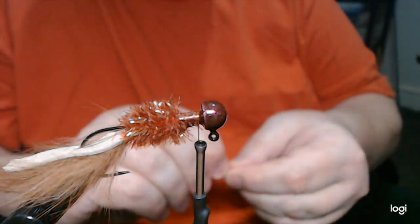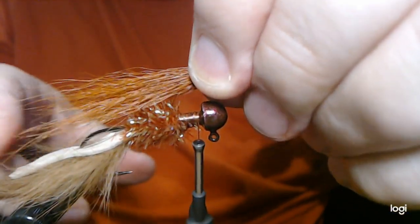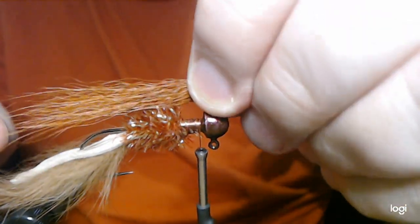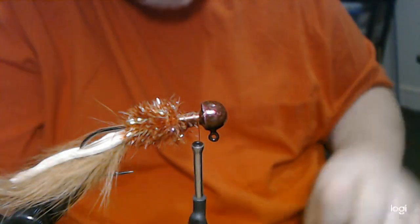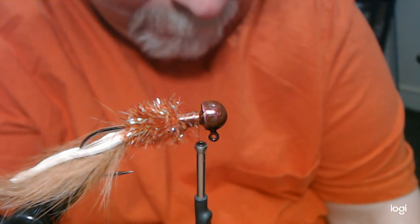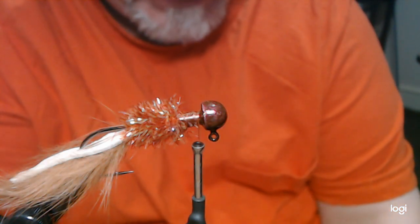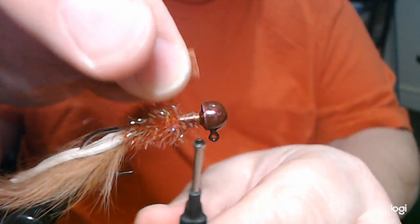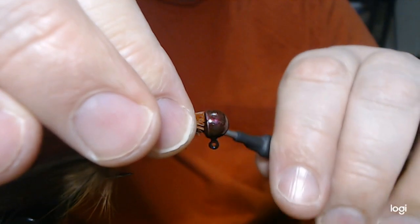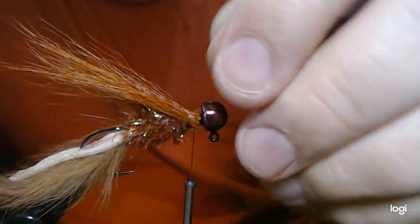So we're going to take a length of bucktail here, and we only want to go maybe to the middle of our trailer. That's the kind of length we're looking for with this. We don't want to get it too bunched up. I'm tying a bunch of these for the springtime coming up here. This is going to be something that should be good as soon as ice out comes.